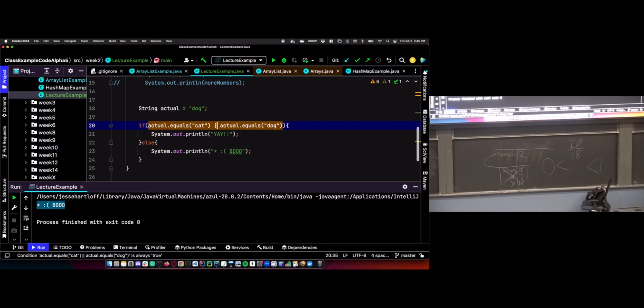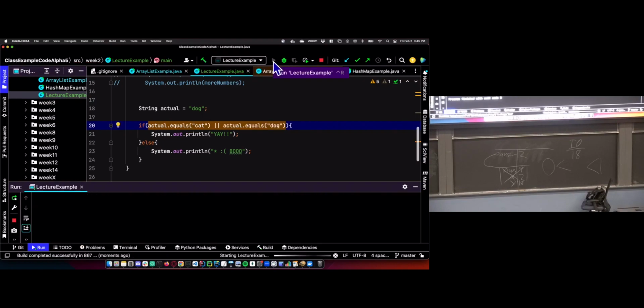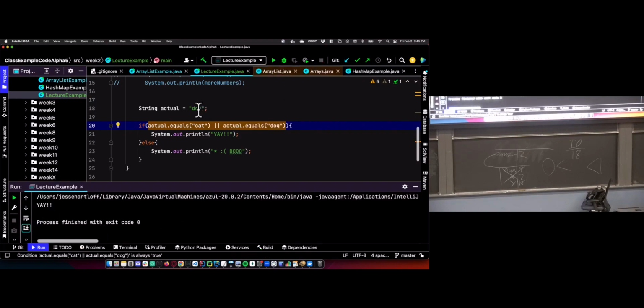If I want to do and, 2 ampersands. So now, when it's dog, we're right. When it's cat, we're right. So this is what we want to do when we're testing it. You have to have at least one test case that tests multiple correct solutions.